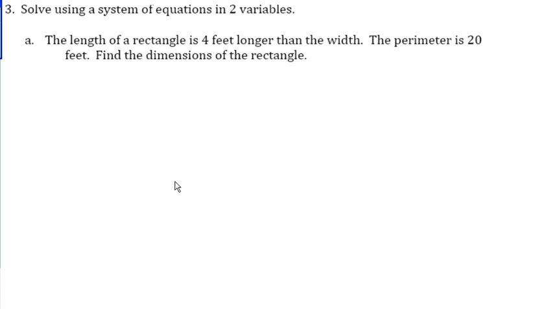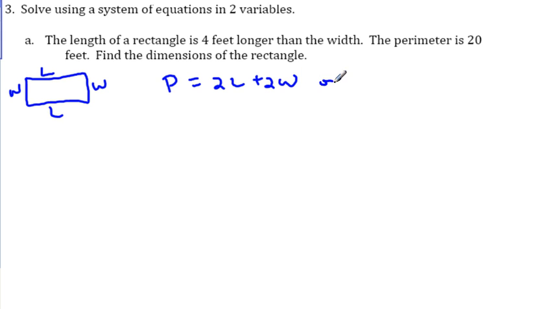So let's start out with what we know the formula for a perimeter of a rectangle is. We have a rectangle. So there's my rectangle, and we know that it has a width and a length. And when I'm looking for the perimeter, I know I can say it's either 2 times the length plus 2 times the width, or I could say the perimeter is 2 times the length plus the width. You can use either one of those equations that you want to use. It doesn't make any difference.